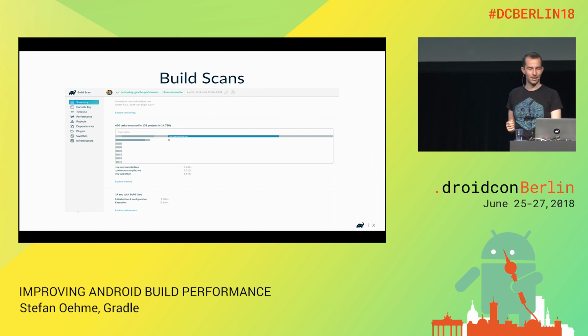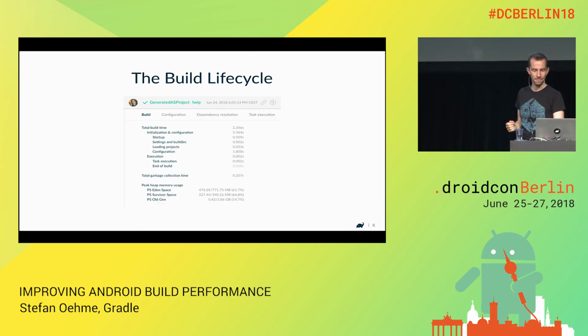And we're going to dive more into how you can find problems by looking at build scans. You can find problems in other ways. It's just more tedious. So, you could look at logs, of course, to find a similar wealth of information, but the presentation in the build scan is just so much more accessible. That's why I'm going to focus on that.